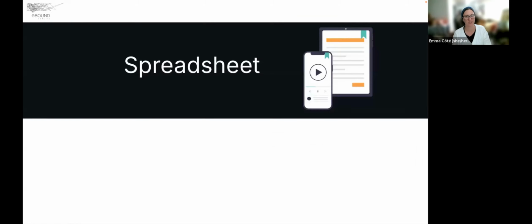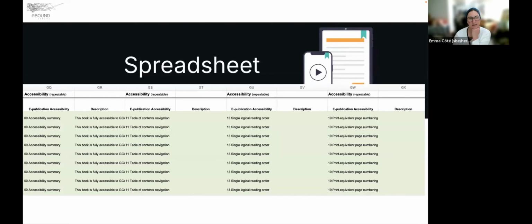And then for the spreadsheet, it is located in these columns here. This is what it looks like. This is just one screenshot. It goes quite a ways. I think anyone that's used the spreadsheet knows that it moves all the way across. And you can repeat it again as many times as you want, but you do need to keep duplicating the two columns. So when it says repeatable, it's talking about repeating this column and that column and pasting it beside. So again, you can add as many features as you want in the spreadsheet. You just have to make space for them.